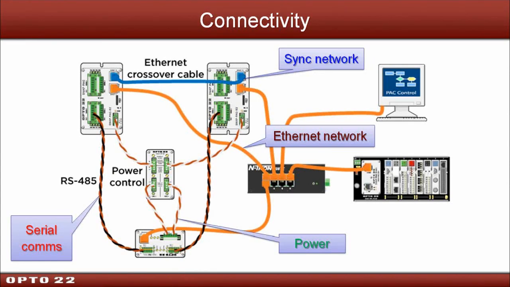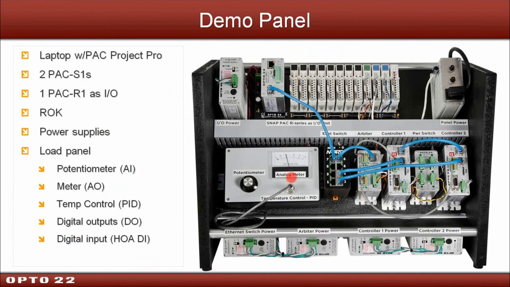Okay, let's jump into a demo. What I have here is my demo panel, and of course I've got a laptop that I'm presenting from that is running PAC Project Pro. The pieces of PAC Project Pro I'll be running are PAC Control, PAC Display Pro, Runtime, and the PAC Redundancy Manager. I have two PAC S-1s. Here's the first one labeled Controller 1, and the second labeled Controller 2. I have one PAC R1 as I/O, indicated up here.